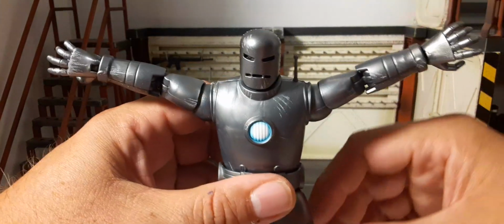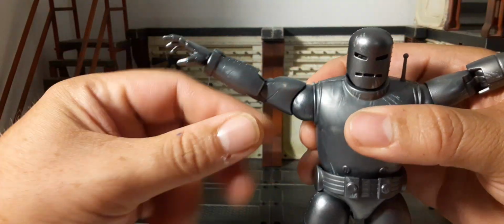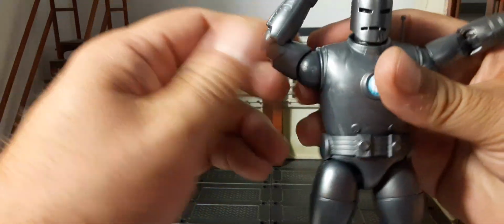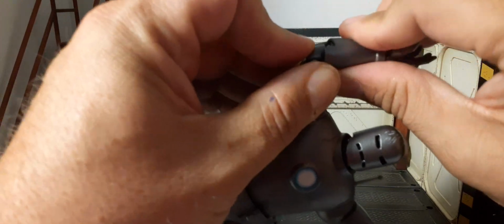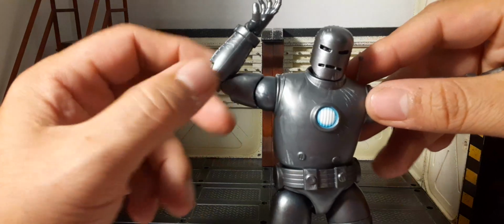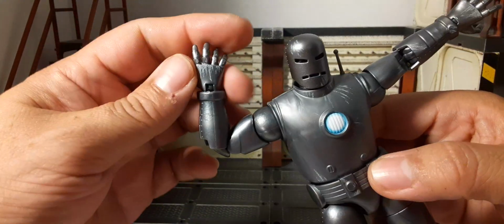Get higher than a T-pose. Very cool. Bicep rotation 360 right there. We do have the double joint elbows. It looks like it. I think the sculpt gets in the way. Yeah, it does. It has double joint elbows, but the sculpt really gets in the way. Then we have this hand that rotates 360.